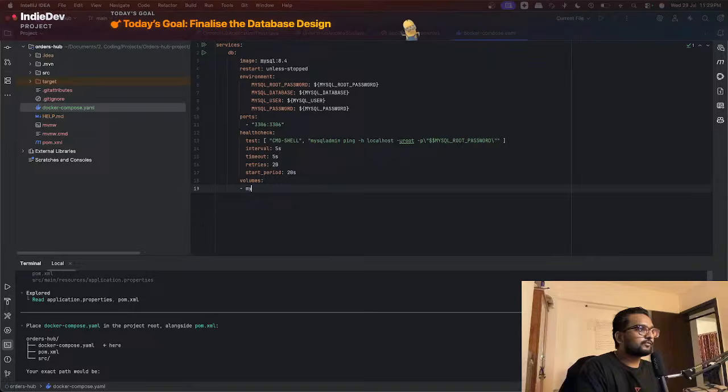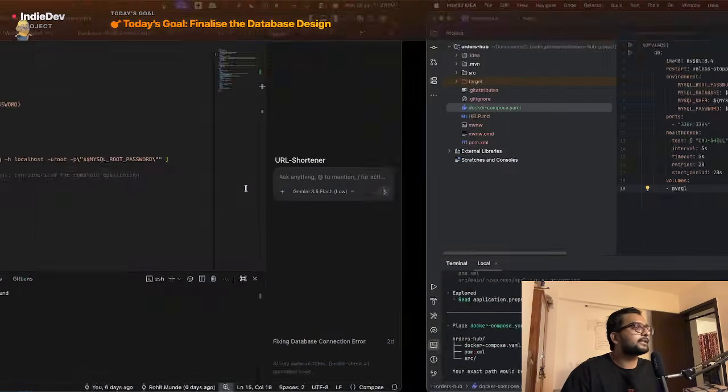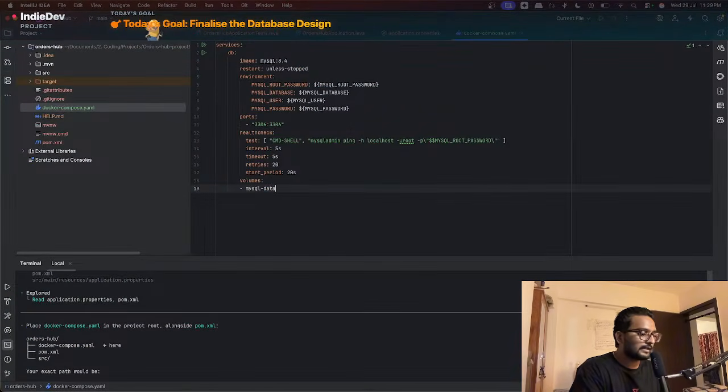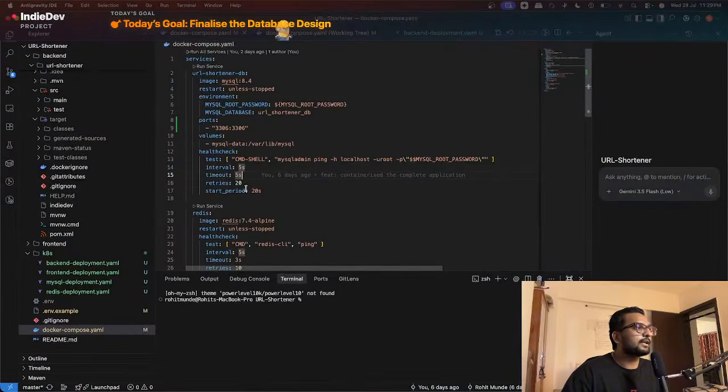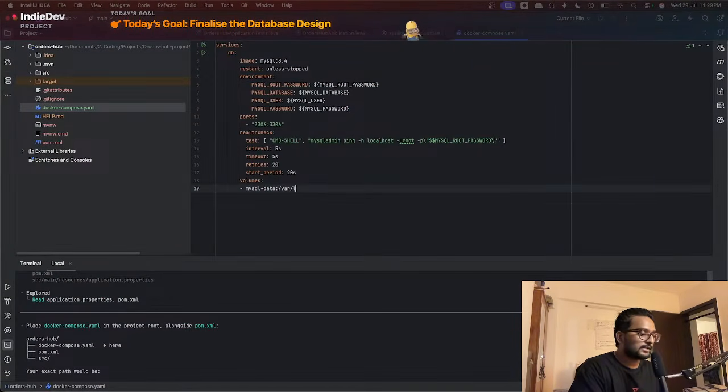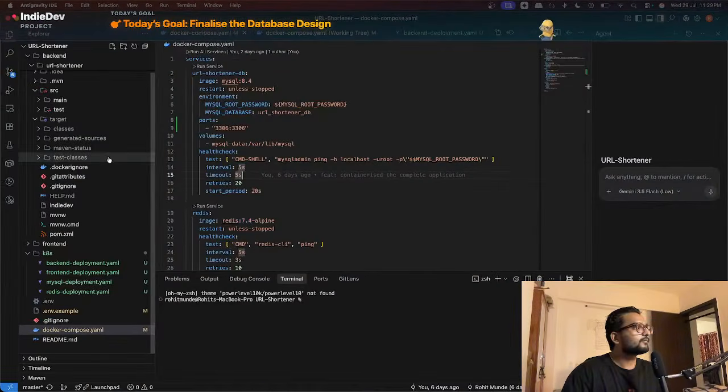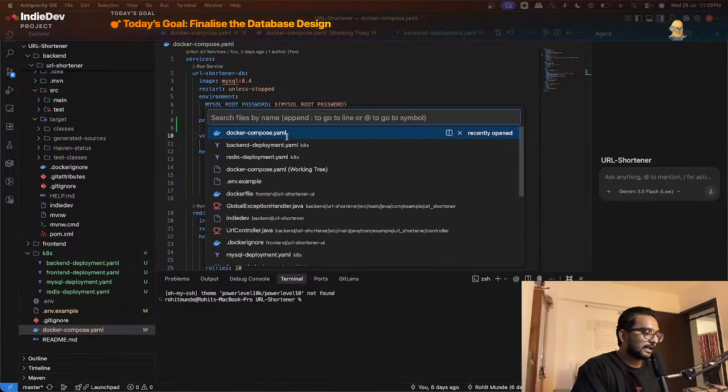वॉल्यूम्स इज जस्ट द फाइल स्टोरेज सिस्टम, फाइल सिस्टम जहाँ पे हमें वो डेटा एक्चुअल में स्टोर करना होता है ना. तो MySQL हर एक डेटाबेस के लिए अलग अलग होता है. MySQL के लिए MySQL हाइफन डेटा, दैट्स द पोजीशन सिंपली लाइक इन द फाइल सिस्टम. war slash lib slash MySQL where all the data related to this gets stored. अभी अपने को चाहिए MySQL रूट पासवर्ड और ये अपने को स्टोर करना है. सो फॉर दिस आई हैड दिस एनवायरनमेंट फाइल.